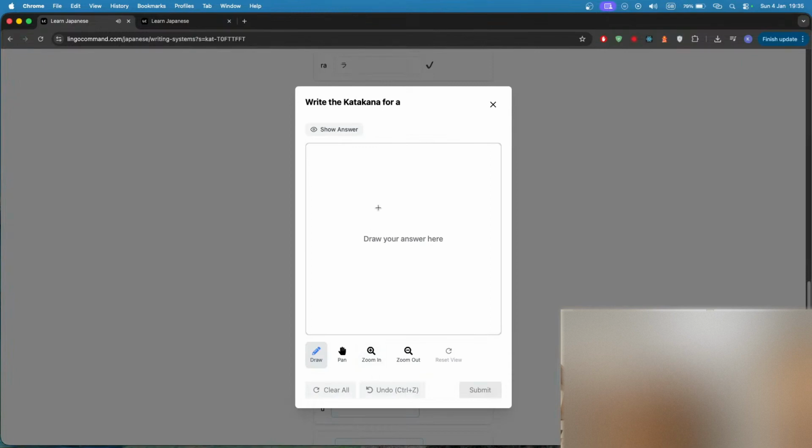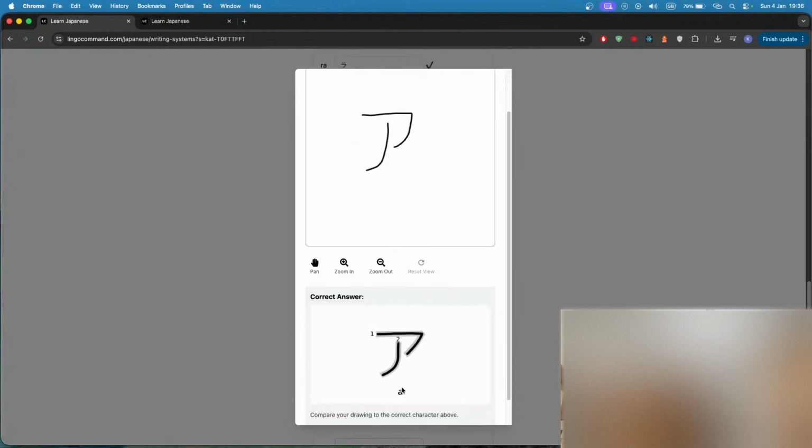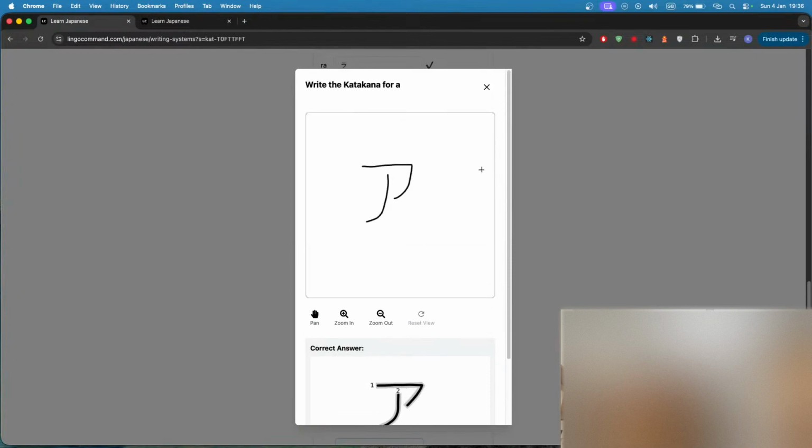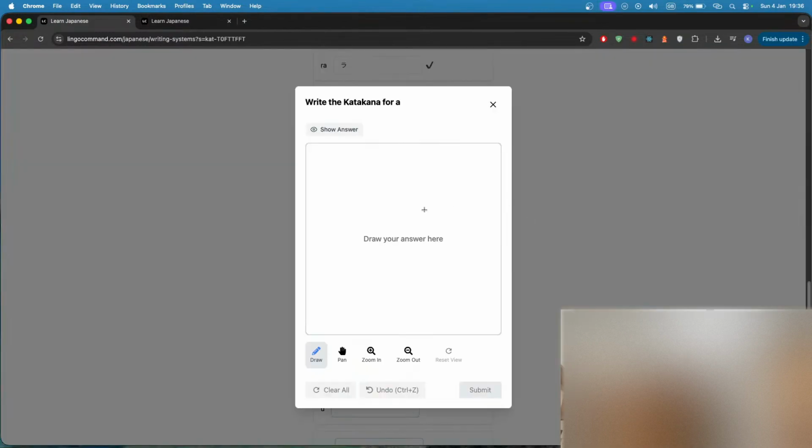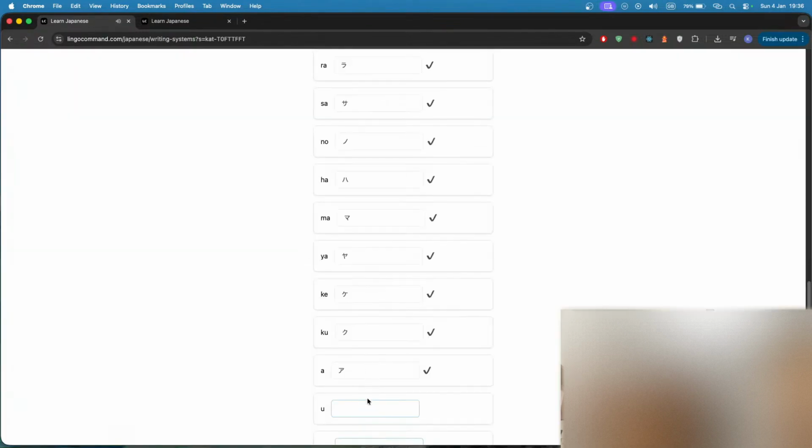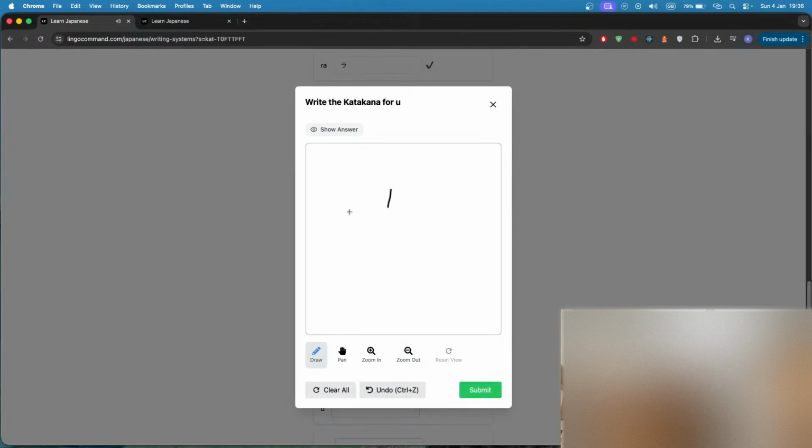And then it's 1, 2, like that. Let's try that again. That's the first stroke, and this is the second. I can draw that more neatly. 1, 2. So this goes more straight down. Interesting. Let's try that again. 1, 2. There we go. It's more like it. And then this is 1, 2.